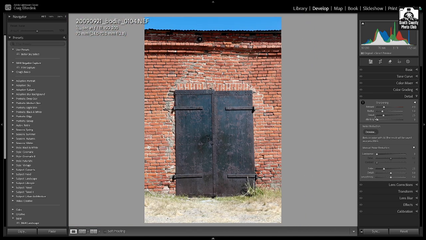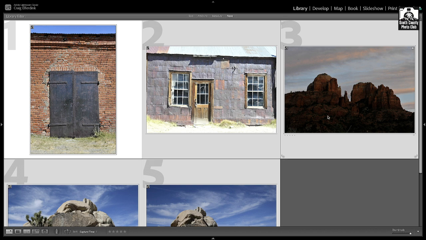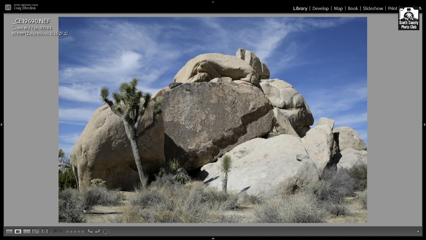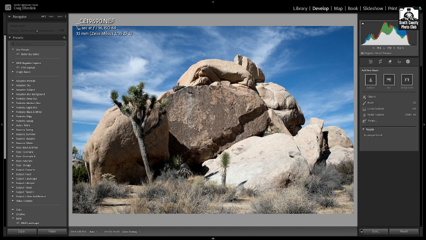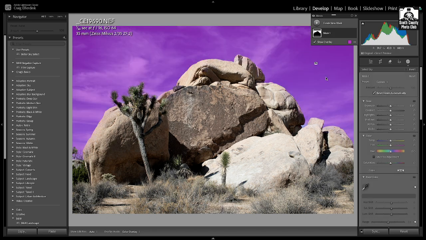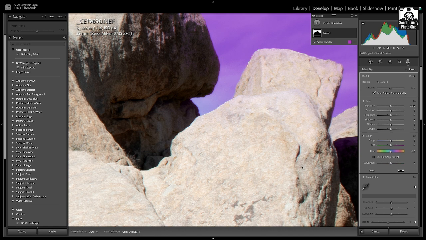Okay. Now let's get into an area, a workaround I saw on the internet, and we're in develop mode, and it has to do with selection masks. It has to do with selecting the sky. So what this guy says is you select the sky. Now you can see the selection here.